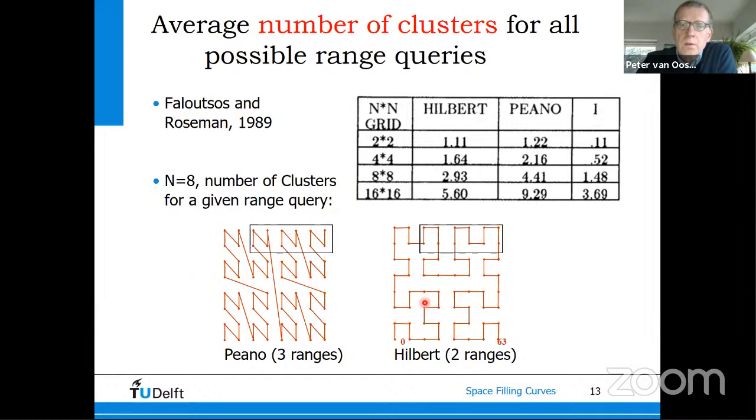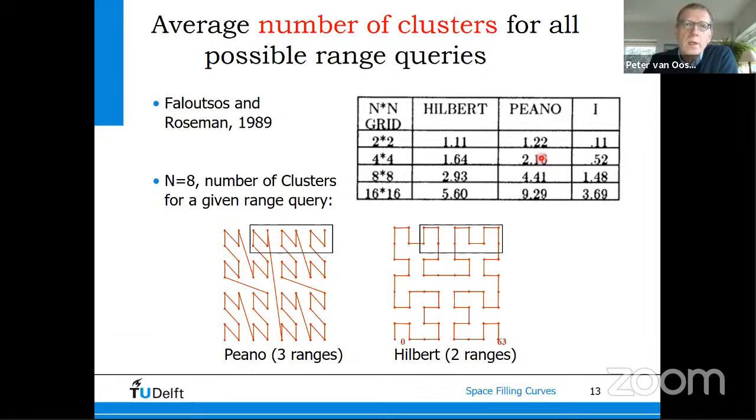For the Hilbert curve, I enter it here, 1 part, I enter it here, second part, and I'm done. So Hilbert has a lower value, meaning I need to access fewer parts, which is more efficient. So Hilbert is more efficient than Peano over here.